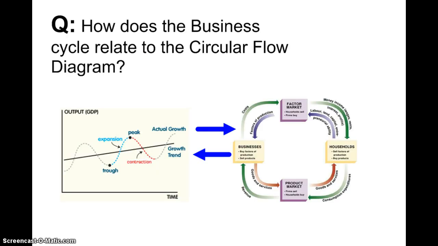The business cycle is actually very, very closely related to the circular flow diagram. And if you look at this, what we talked about with the circular flow diagram is that households own the factors of production, like their labor. They rely on selling those factors of production to businesses in order to earn incomes that they can then spend on consumption. Well, if you think about it, if you're at the peak of a business cycle right here, and then something happens like the dot-com bust, the stock market crash in 1929, the housing market crash in 2007, and households, as I said, become nervous and they stop spending on consumption.